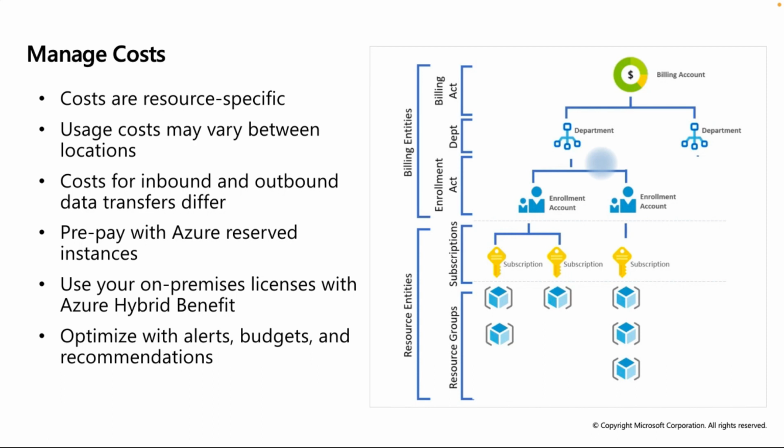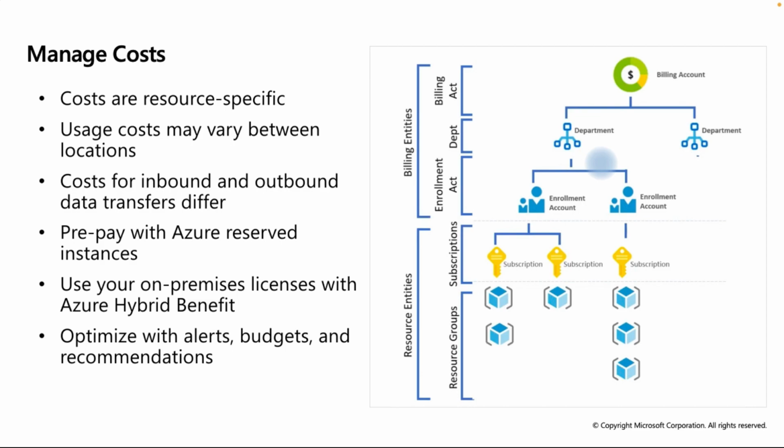Okay, cost for inbound and outbound data transfer is different. I think outbound is charged, and inbound in Azure is different. Prepay with Azure reserved instance, use your on-premises license with Azure Hybrid Benefit, and optimize with alerts, budgets and recommendations. Okay, so now we will go to the portal and check Azure Cost Management.